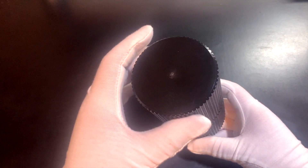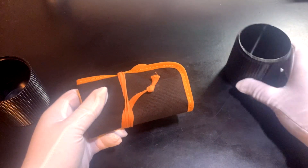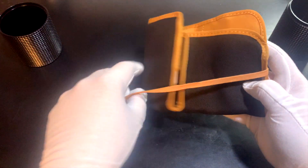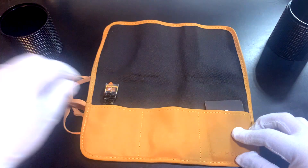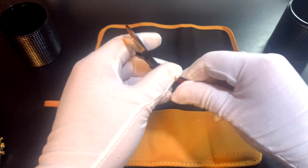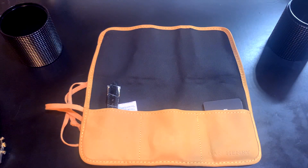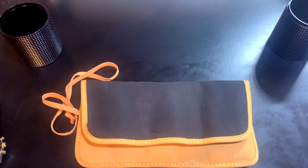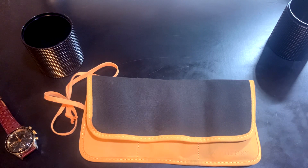It comes in this cool little tube-looking container. You twist it apart to pop it out, and inside it comes in a leather-colored cloth little watch roll, which is pretty cool. Opening it up, you have the watch itself, which we'll get into shortly. It also comes with a separate strap — they're all quick release, 20 millimeters. It comes with a black one, and you can buy more on the website. And then you have your instruction booklet and warranty card. I think the packaging is really cool — it's simplistic, not overdone. Just a nice simple watch roll and that little tube, which is probably easier to store than the big bulky boxes a lot of companies ship with.